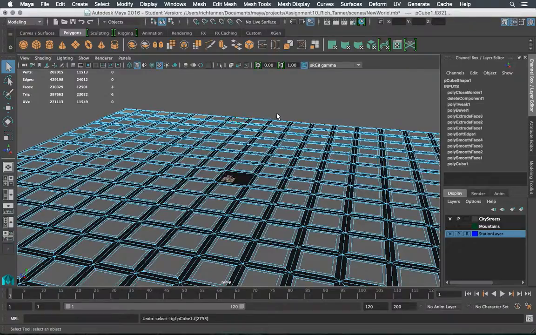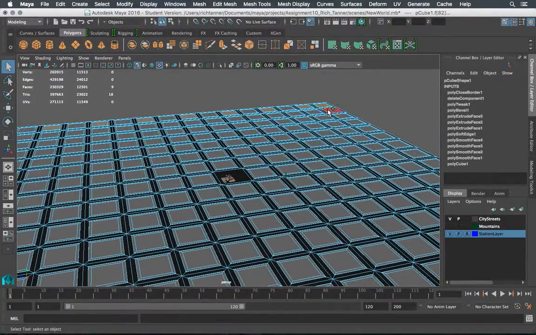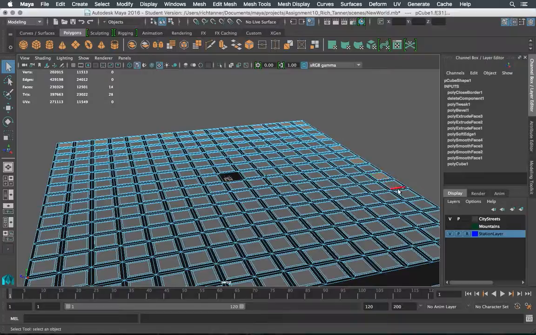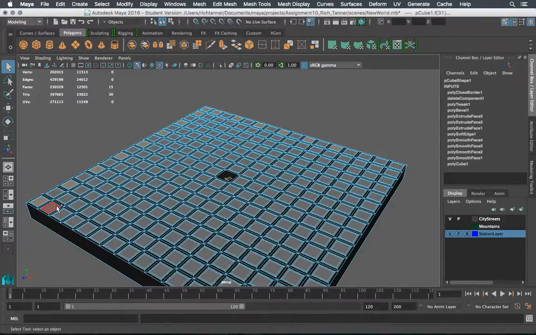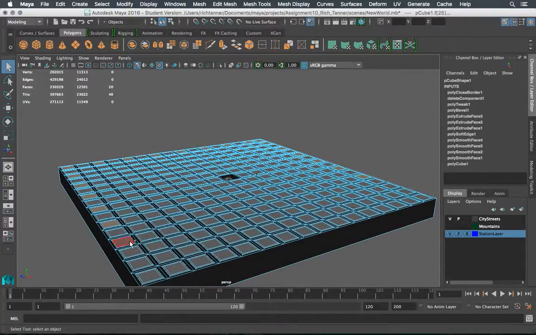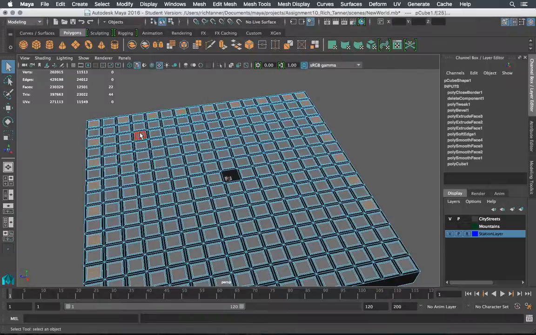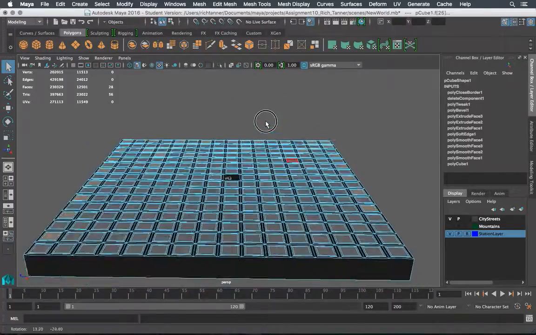Grab, undo that. I'm going to grab every other building or so along the back edge. They're going to be farther away from our actions, so we don't care too much what they look like. So these are going to be more generic. And then a few more random ones in the middle, just to be an example.